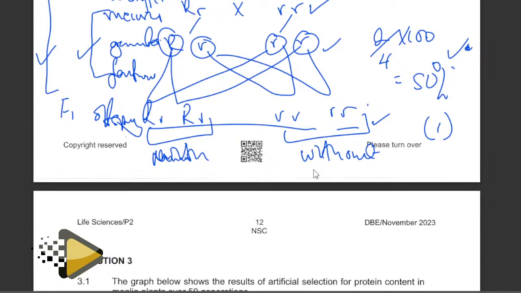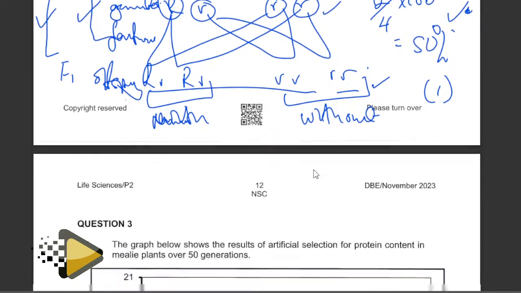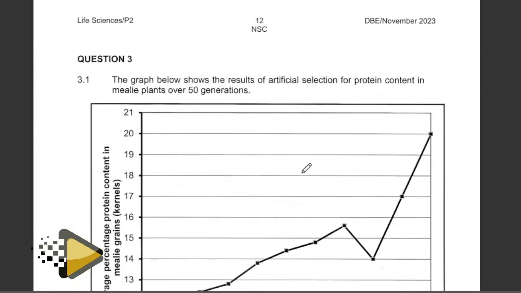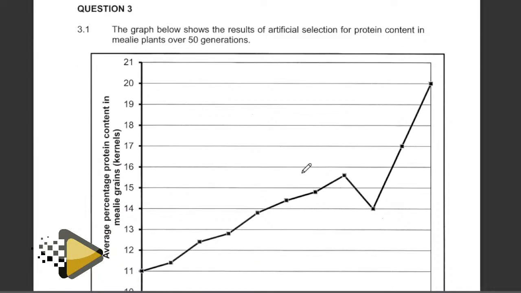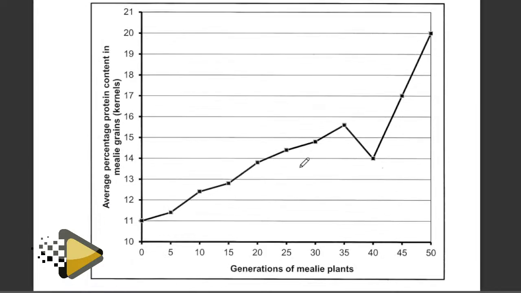Someone is asking me about agriculture science. So many people are asking me about agriculture science. Guys, I told you that unfortunately this year I'm not sure that you're going to work with agriculture science, but next year, 2024, we will work with agriculture science. It's because currently we don't have a school which does agriculture science in this area. Unless you scan it and send it to me, then we'll do a memorandum for you. All right.